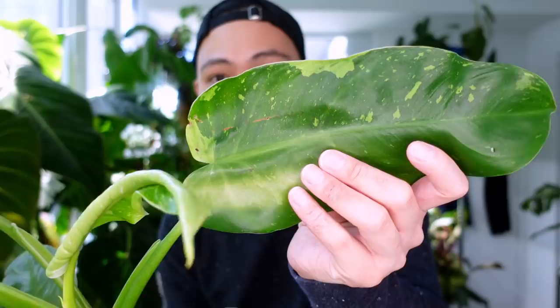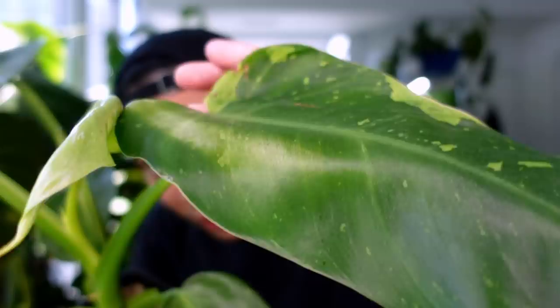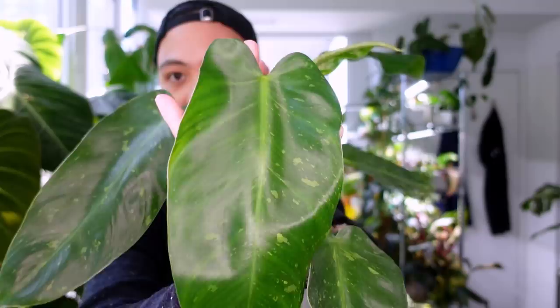Jose Bono number four — same self-watering pot in pond. The newest leaves are right over here, more of a freckling pattern. There is a new leaf — oh my gosh, how cute! You can kind of see the spots there. This leaf has some damage because while it was unfurling I had it right under the grow light and it got too big, so I had to move it away.